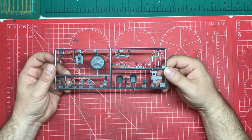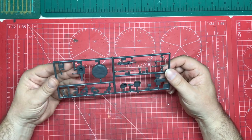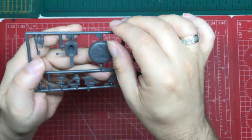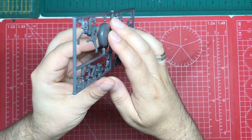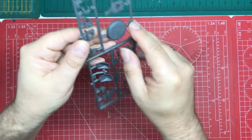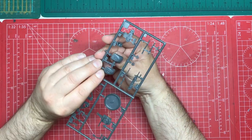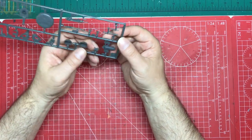Right, the second sprue that's in the bag deals with the gun, and also the spare wheel. You can see the detail on the canvas cover for the spare wheel is really, really nice, and that comes up really well under paint. You've got some cleanup to do on the seam, fairly heavy seam on there, but that won't be a problem at all. Then we've got the seats, which are fairly basic, but that could be completely accurate, I don't know.